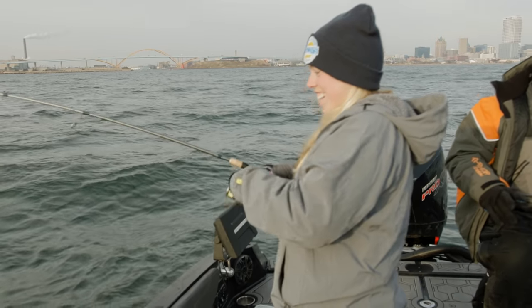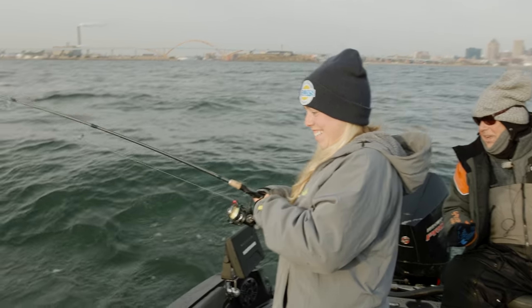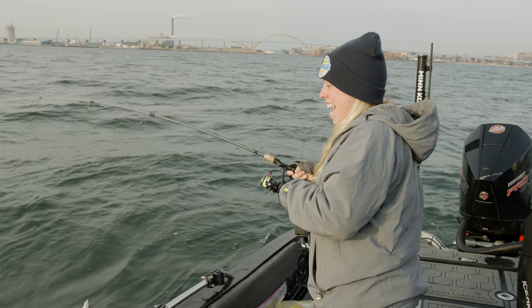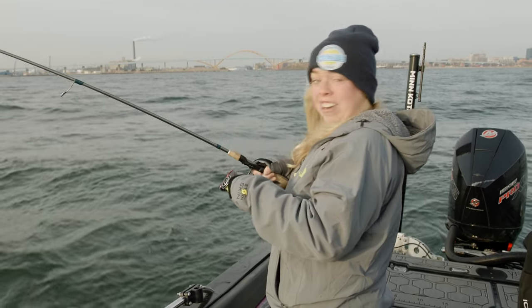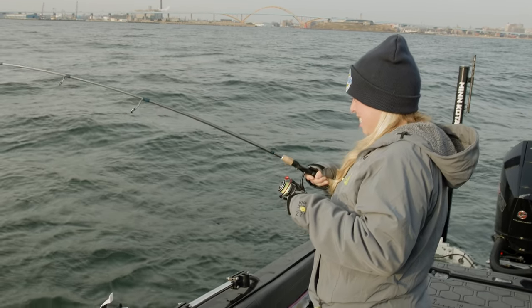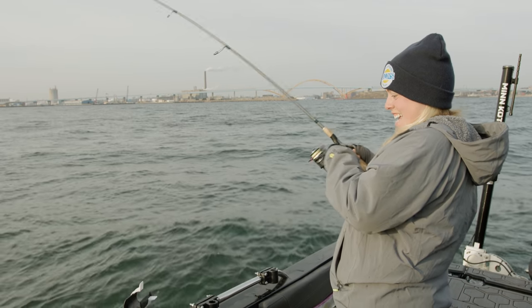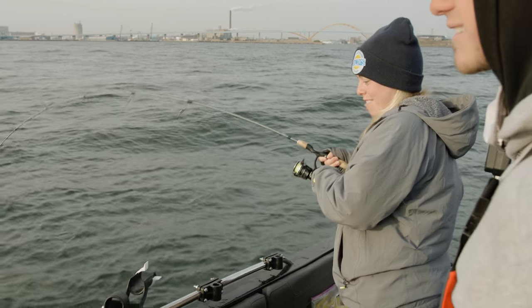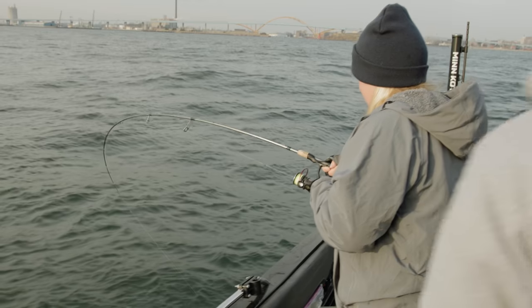Oh, woo! Blake's hooked up. Grab that net, Dion. Grab that net, buddy. All right, Blake, slow down. Don't go too fast. There we go. Keep her coming, Blake. Keep a tight line on her. On that Kastmaster, huh? Yep, and I actually switched to casting. Whoa, I don't want to lose it.